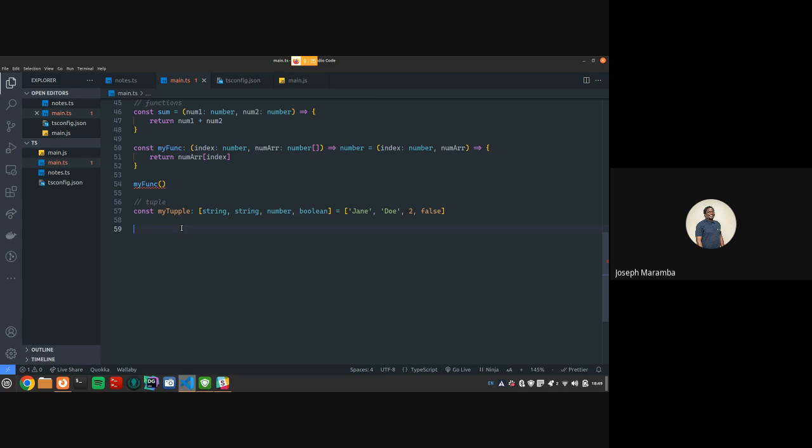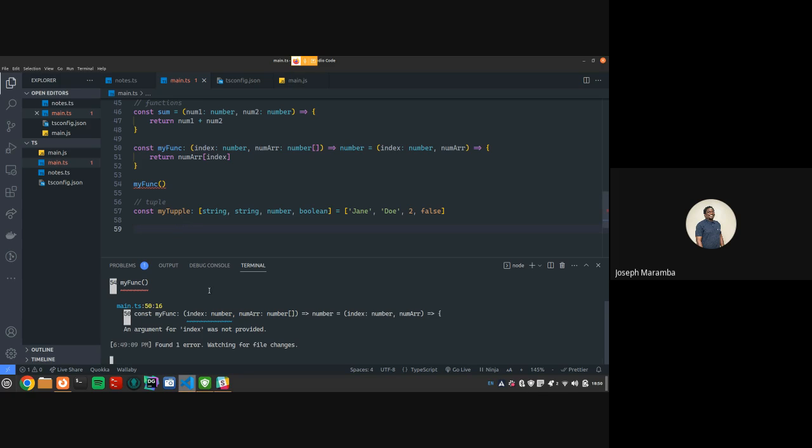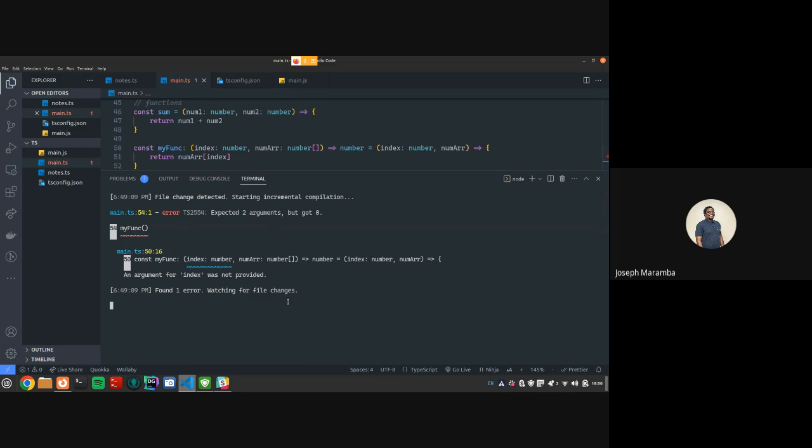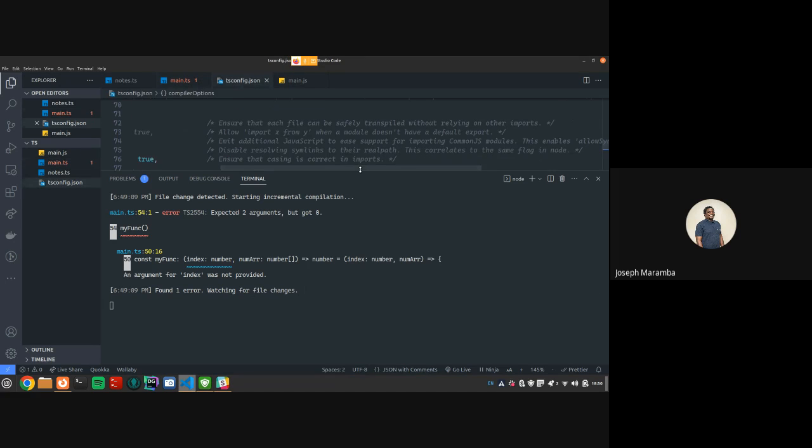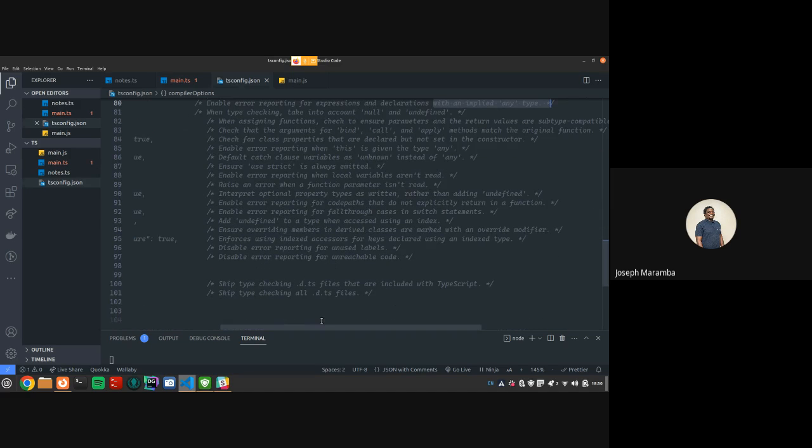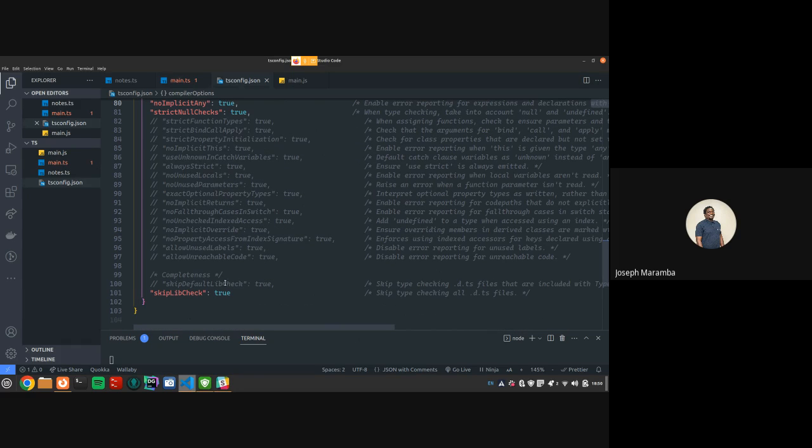As we talked about in the beginning, compile time versus runtime. Compile time is when you're compiling your code. So when you're compiling your code, as you can see here, if I had a build process, I'm getting one error. The TypeScript compiler is already throwing an error, and I can also come here and configure this compiler and tell it if there's an error, don't emit JavaScript.